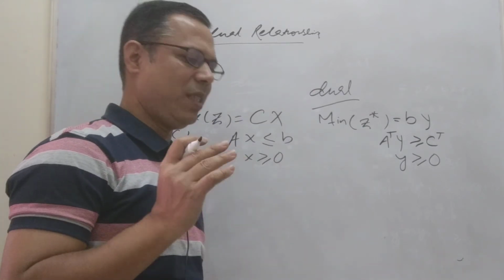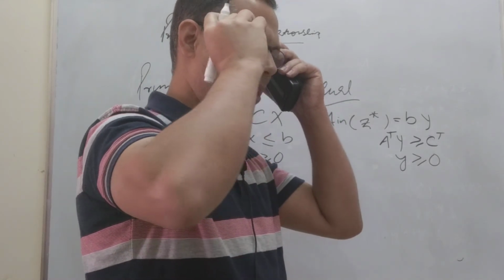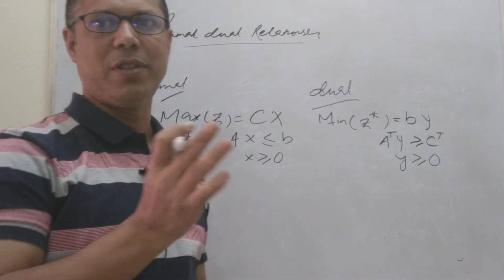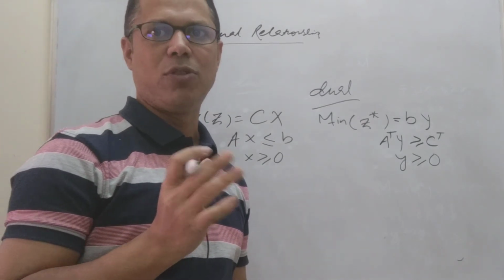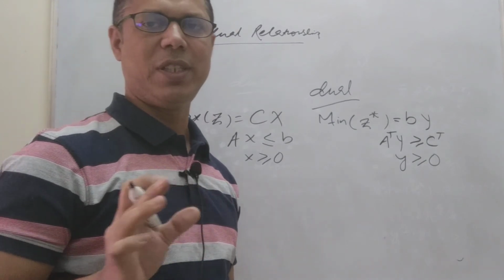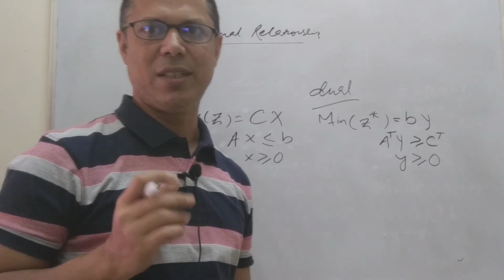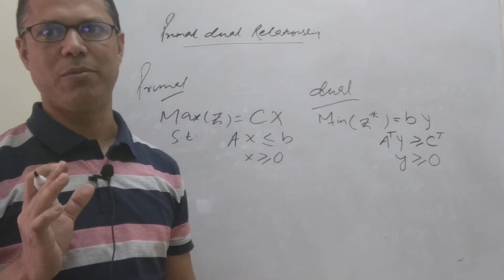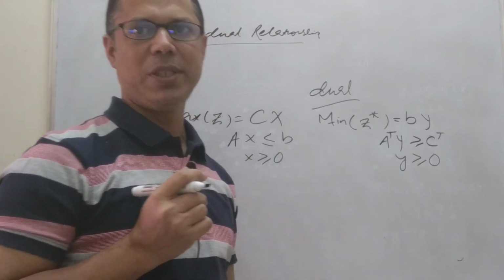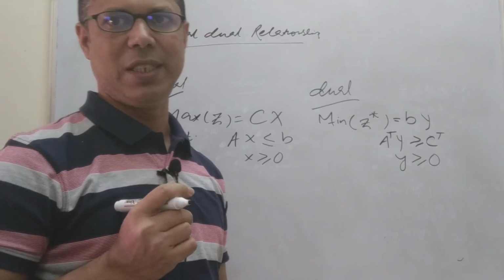And there are some variables unrestricted in sign. How do we solve these types of problems if the variables are given unrestricted in sign? How do we change these primal LPPs to their dual? We will see that in the next videos. Another thing is that there are some important theorems. We should know all these theorems, so we will see how to prove them with some examples in the next video.